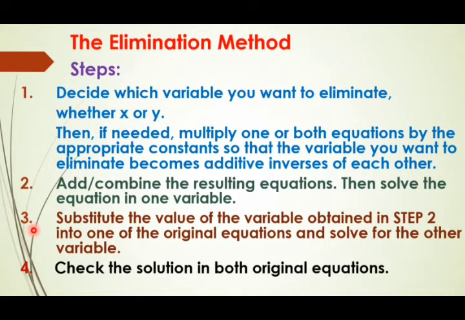So, pag nasolve mo na yung dalawang variables, pagsasamahin mo sila into an ordered pair. X, Y. Then, yung ordered pair X, Y na yun, i-check mo kung masasatisfy niya ba yung dalawang equations doon sa system. Pag nasatisfy ng ordered pair X, Y na yun yung dalawang equations doon sa system, therefore, we can say that yung ordered pair na yun is the solution of the system.